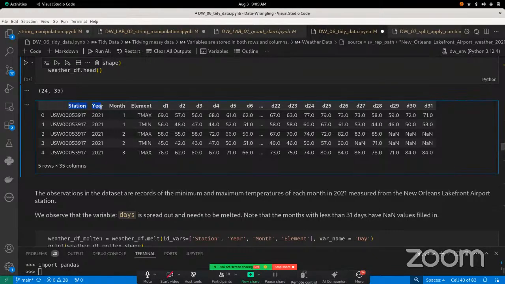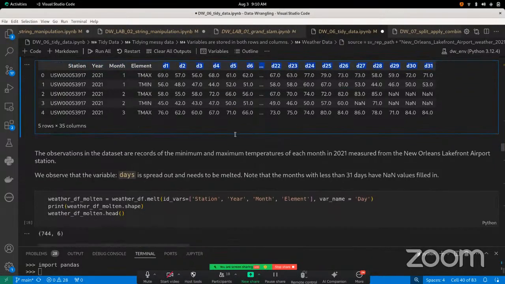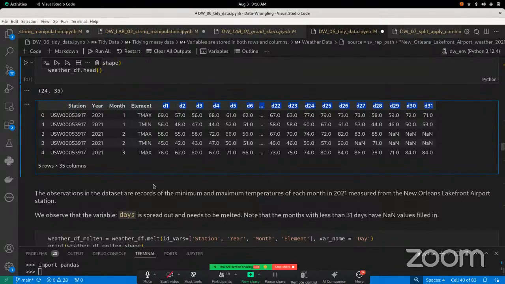Station is one. We also need year. And month. And we're going to firstly fix element also. Let's save these 4 columns, because the rest are the days, right? So we're going to fix all these as IDs, and the rest of the columns are going to get melted. Why would you fix element?